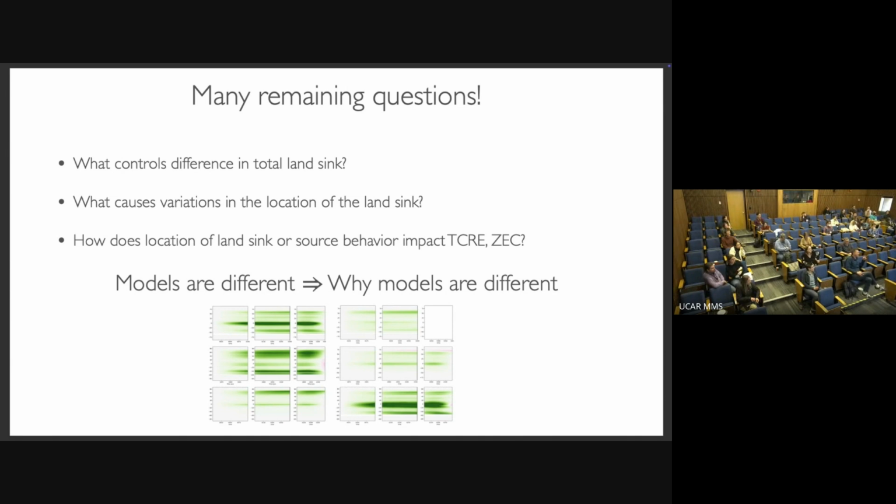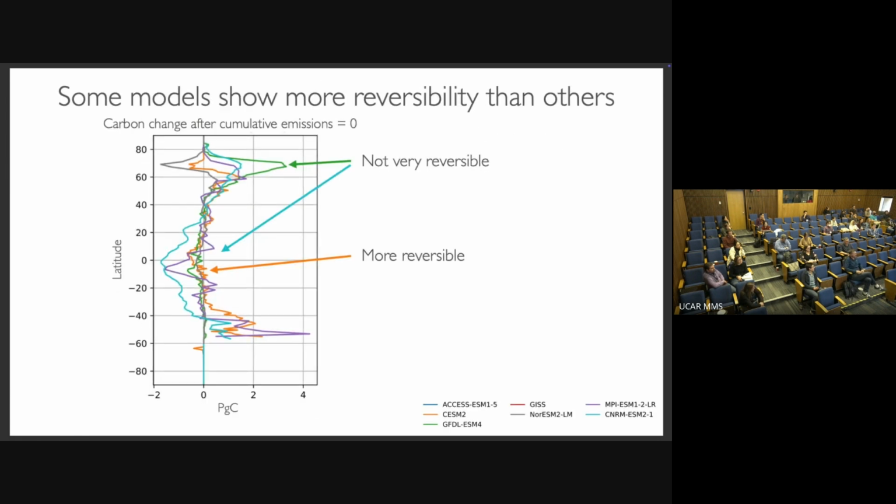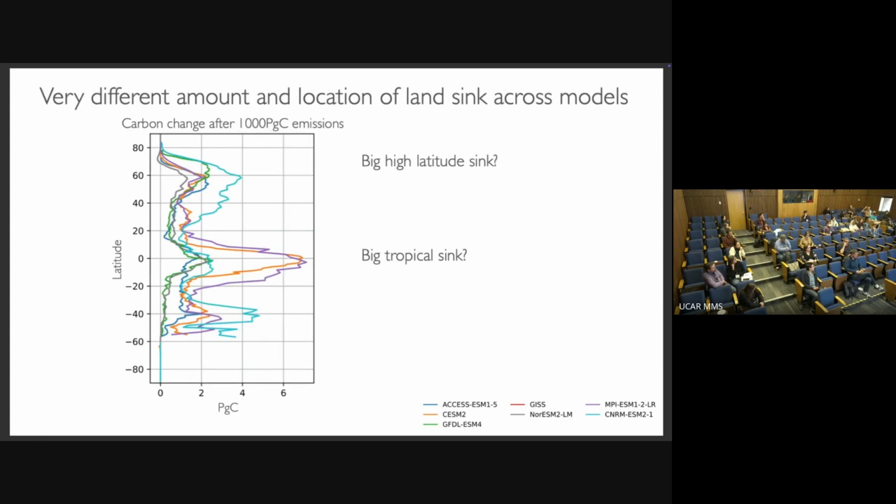A question and a comment. I went by kind of quickly, so I was just curious if this axis of variability between tropical sink and northern extratropical sink maps onto the different time responses or different things that you showed earlier. And then just a comment that, since we started doing these global scale greenhouse gas surveys in 2009 through 2018, we have a much better handle on what the actual distribution of land sinks is between the tropics and the north. And so we can start to reject some of these models.